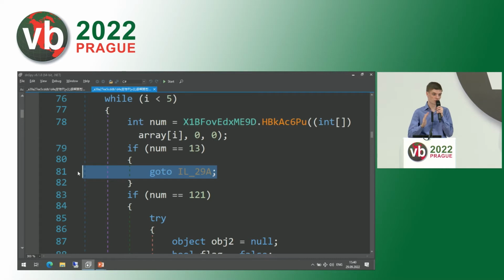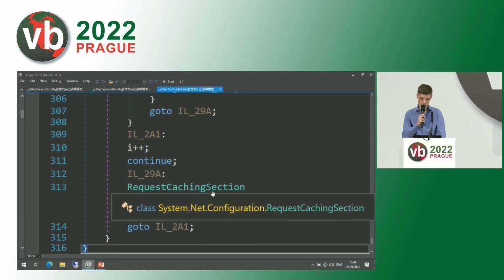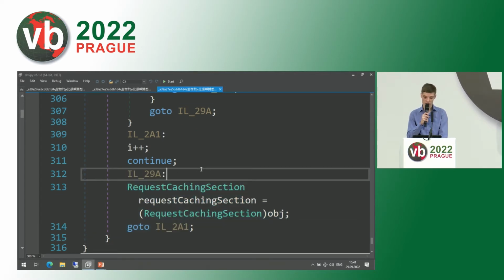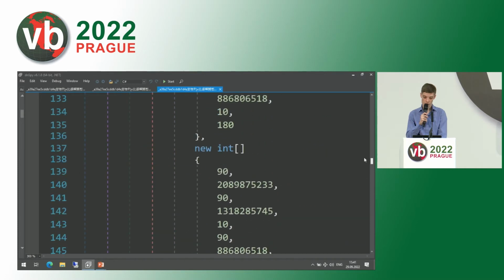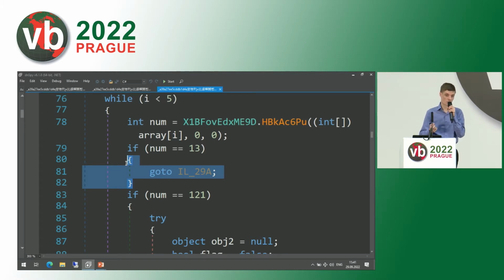But unfortunately, this approach has a problem. And this problem, as you may see, is goto statements. Here, take a look at num equals 13, and take a look at this goto statement. This goto statement leads to this code again. Now, this code is outside the curly braces which correspond to the num equals 13 if statement. The brackets end there, and the code that we need is elsewhere. That is why, if we use a strategy of just working with text, we may lose some important code.